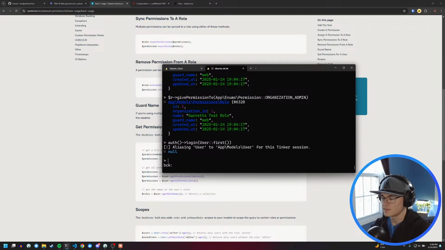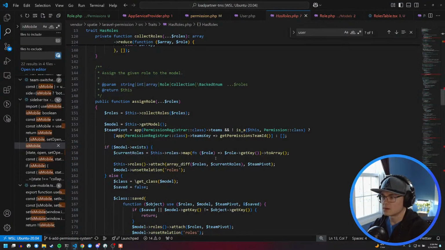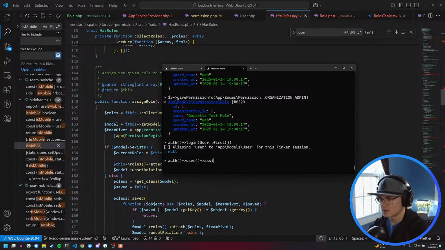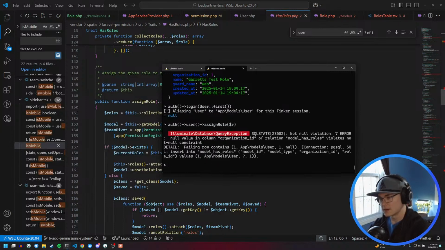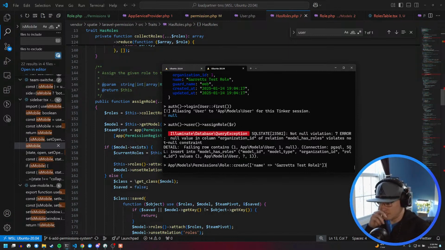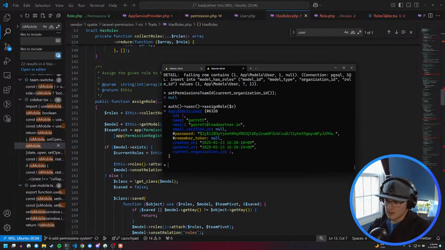Okay, it's fine. I think it doesn't matter. So I want to go auth, so my current user, and I want to say, what was it? Assign role R. Yeah, so there's our organization ID. So we gotta set the... there it is. Boom. That's the thing. I wish we didn't have to do that. It'd be so nice.